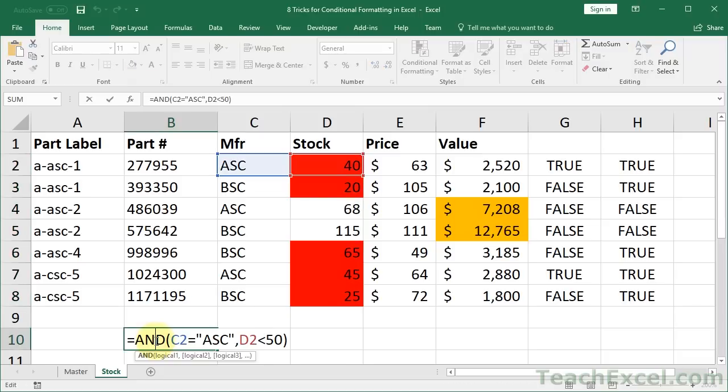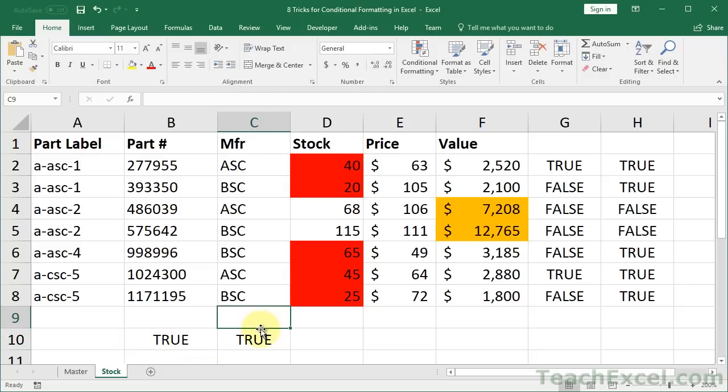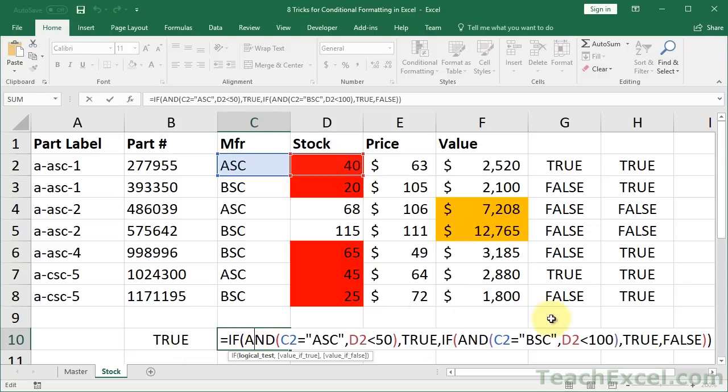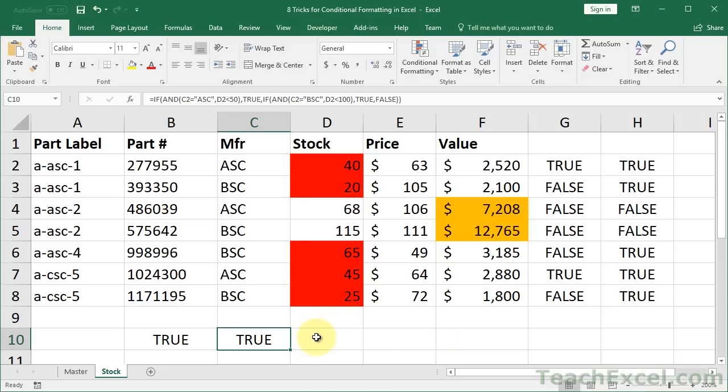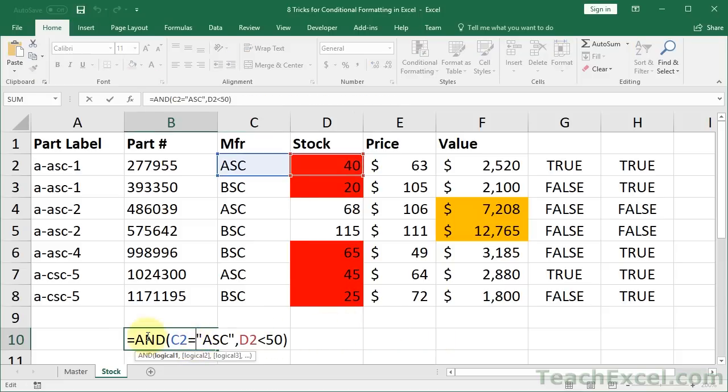Now I've showed you two ways you can do something like this using the AND function because it returns true or false, using the IF function with some AND functions in it. This might actually logically be a little bit easier for you to follow and troubleshoot in the future. That's why I showed you how to do it this way. But you can also use the method that we did just a moment ago.